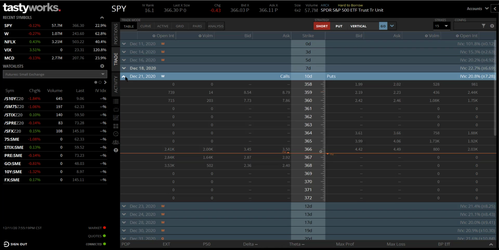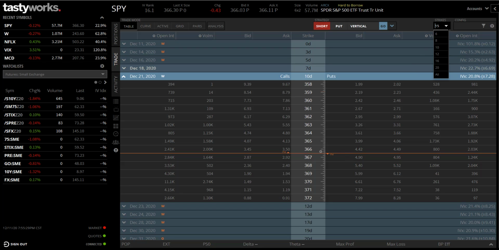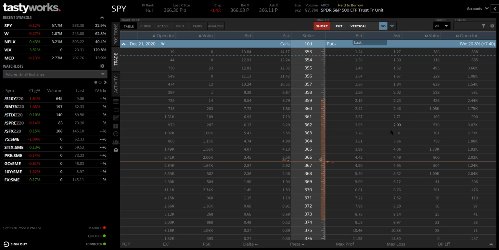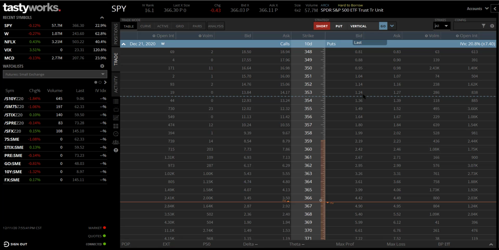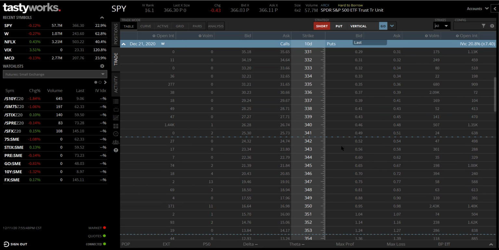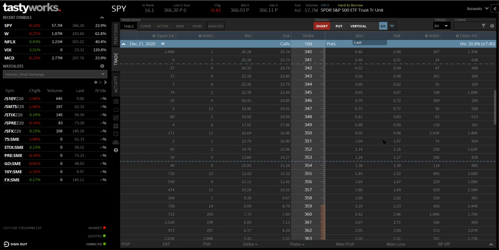From there, if we open up one of these, we'll just go in and take a look. In the money and out of the money is divided by this orange line, and a lot of things that you see on the platform are very subtle, and it takes a little while before you get used to noticing that they are there. So from here, we've got these short dashed blue lines. That's a 1 standard deviation move from at the money. And then there's a thicker dotted line, and that's a 2 standard deviation move away.